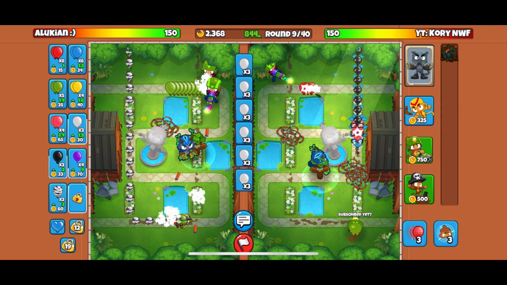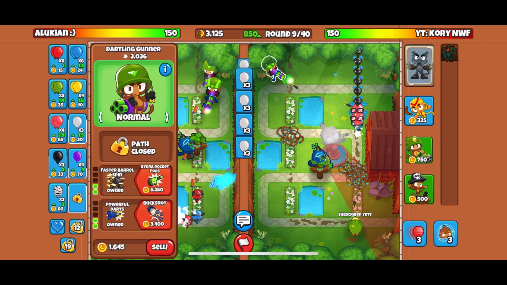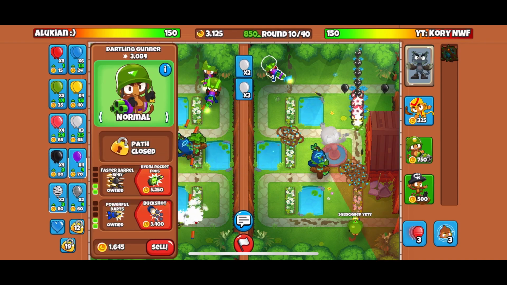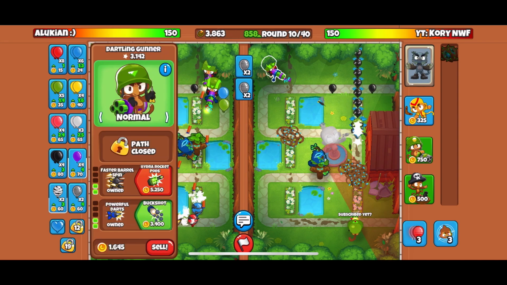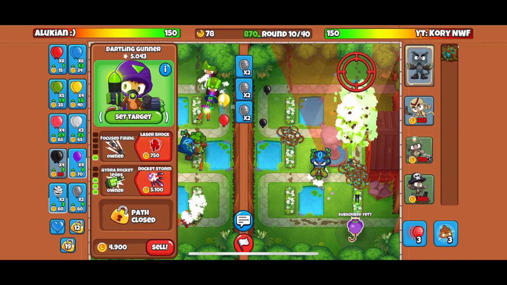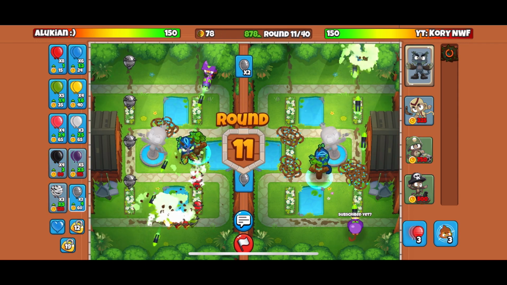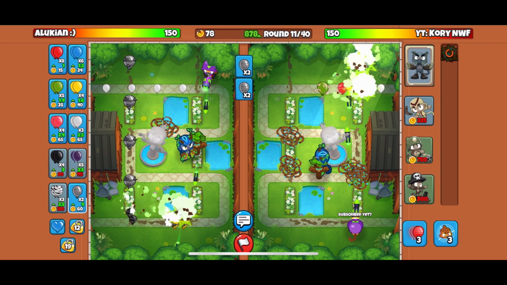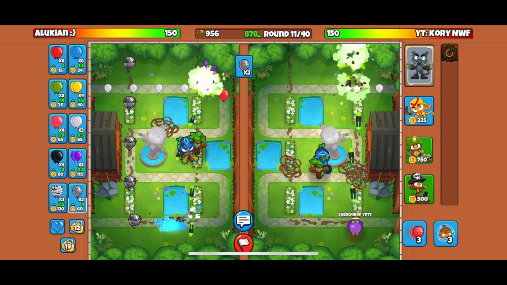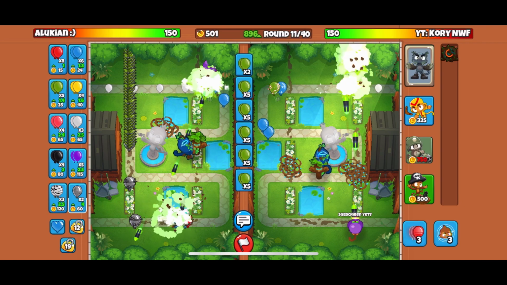Round 9 is decently long on this map because we're not popping the blooms instantly, so they have some time to come out. So we're chilling, watching our money. What some people do is they do regen zebras on this round, but I'm just going to save right now. Okay, we're chilling. We can do a little bit more, a little bit of space here. They're going to send. We're fine.